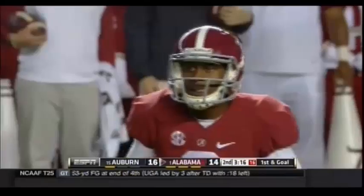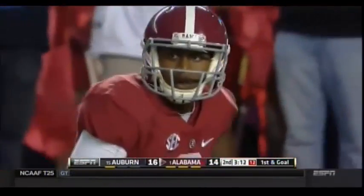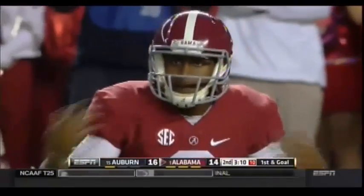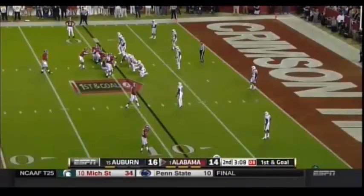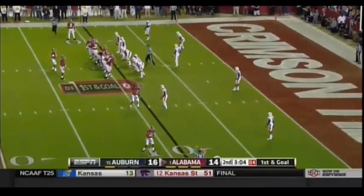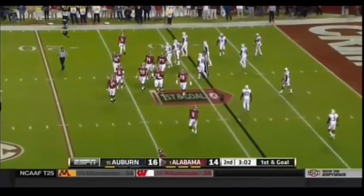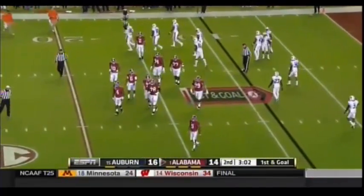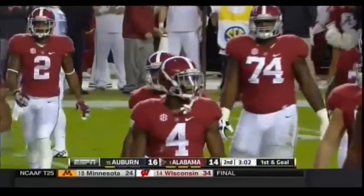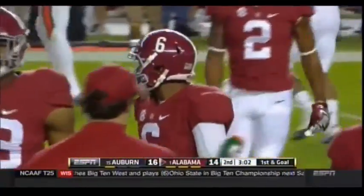Now everybody on the Bama sideline looking to the near side, on the Bama line of scrimmage, looks to the near sidelines. They'll get the play sent in. Play clock at 8, 7, 6, 5, and now a timeout being taken by the Tide, I believe. The ruling on the field was a completed pass for a first down. The previous play is under further review.